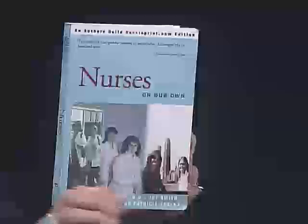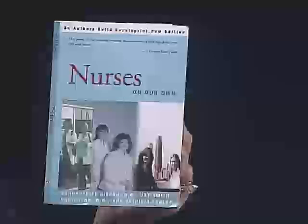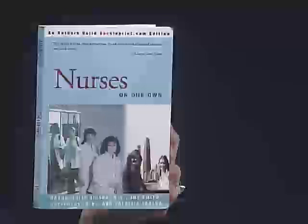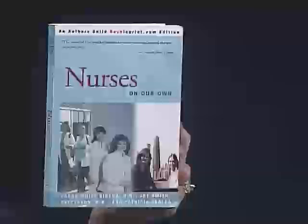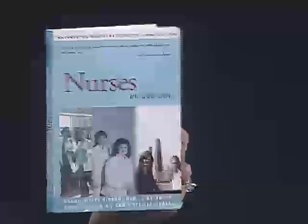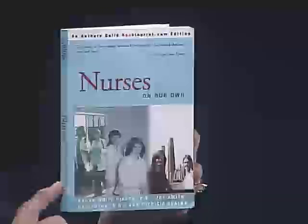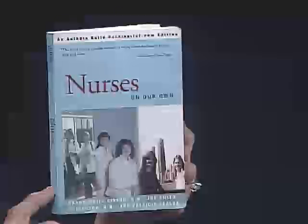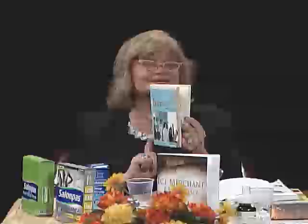But it talks about our experiences in the hospital, in business, in amusement parks, in court against the hospital who terminated us because we had an outside interest which did not interfere with our jobs. And they did settle with us on the court steps. As a matter of fact, it was in federal court, and the case was Gibson and Catterson versus Christ. Wow. Christ Hospital, but it's not Christ.